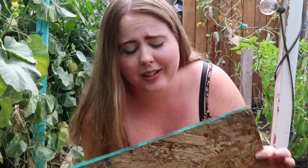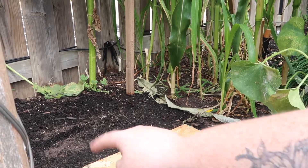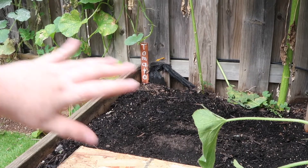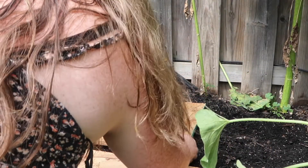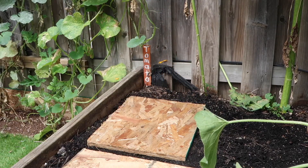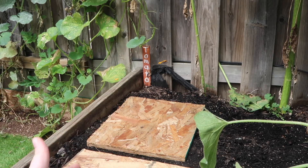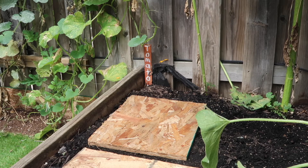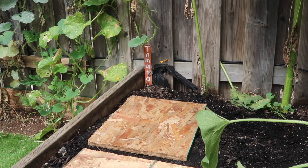It's technically not the greatest — I would like to use a solid piece of wood, but it's what we have so we're working with it. We have a big space here to cover, so we'll mix and match pieces. We just place the plywood right down and press it in. When we water, we'll water on top and all around to make sure the seeds underneath stay moist and germinate fully. After about 7 to 10 days we will lift off these boards and you'll see little sprouts — that's when we take off the boards entirely and leave them off.